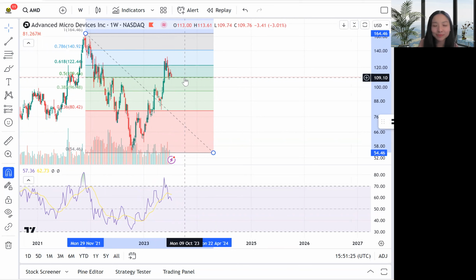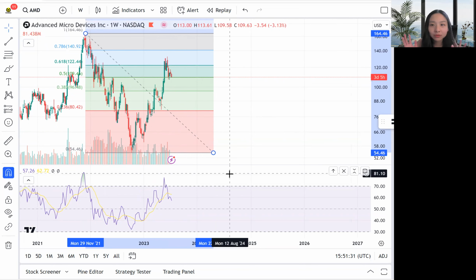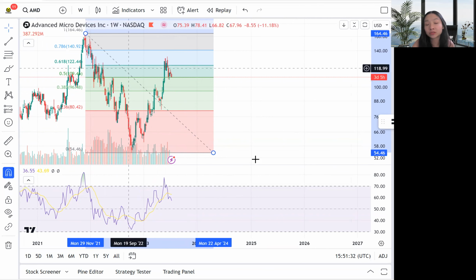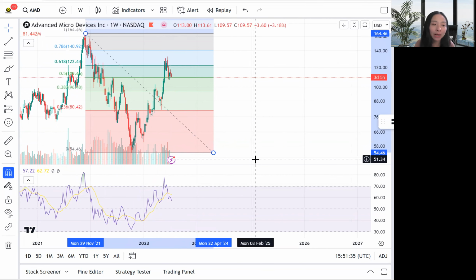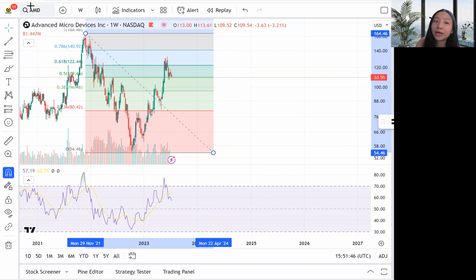Although it comes down, people say, wow, it's already above 61.8%, how come it comes down? Yes, it still comes down, but will it form a lower low? No, because we are already in a strong trend. Remember, when it's above 61.8%, basically it's a trend reversal. It means the bear market is finished and we will have a bull market. So this will be the next stock we pay attention to, AMD.